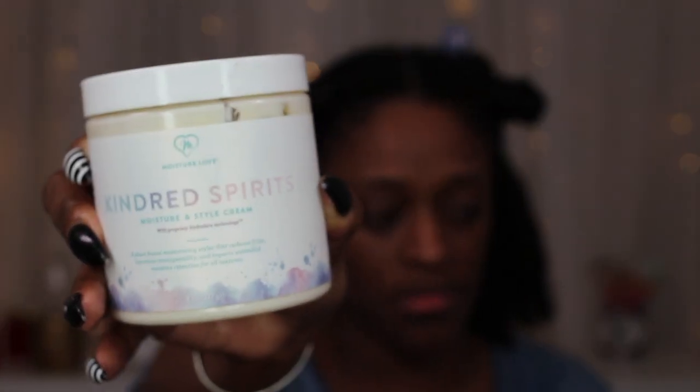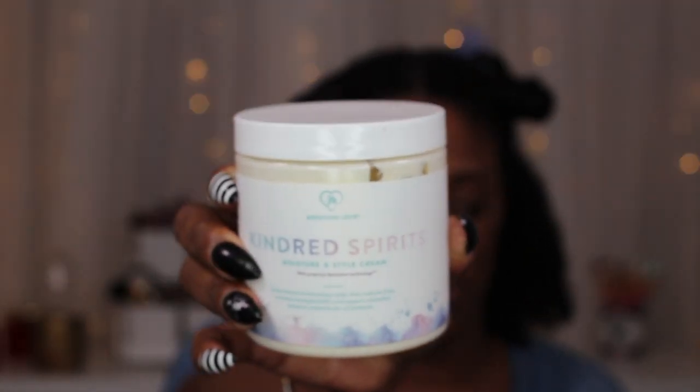Now I'm just going to go through each section, and I am first going to go in with the Sealed with a Kiss oil just to seal in that leave-in conditioner. You guys know I like doing the LOC method, so that's what I'm doing. Now I'm going to go in with the Kindred Spirits styling cream that I am loving. You guys know I love this. I use this all the time.